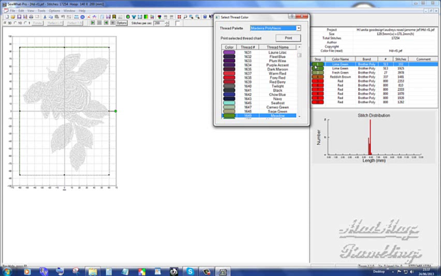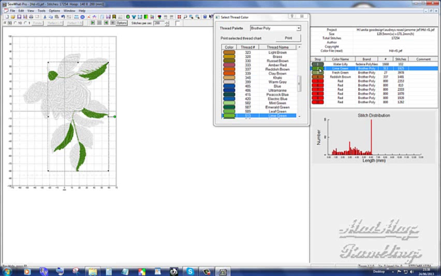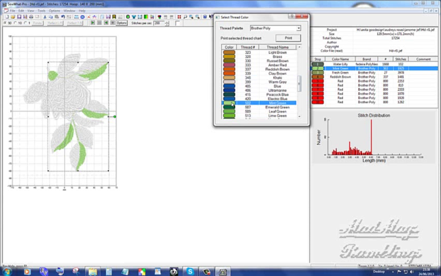And I don't want that lime green. I want to choose a different colour, so I'm going to ask for Water Lily. And it's changed it to Water Lily. Okay. And I'm going to click on number 2, and I'm going to say, I don't want that either. I don't like that. Give me that one. It's given me that one.